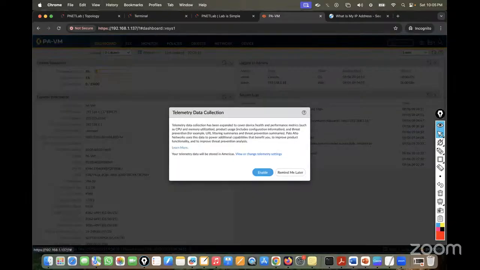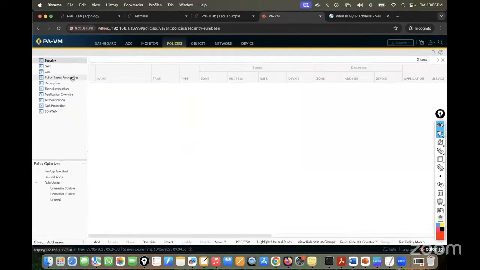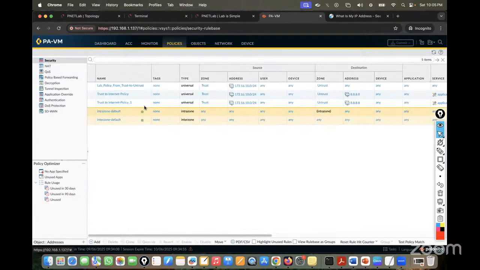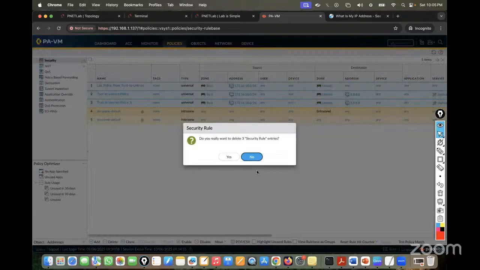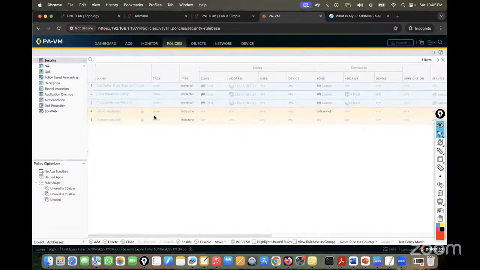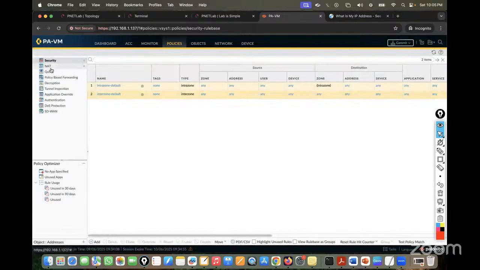Now I will go here and remove the unused configuration, which we have done in the past. Let me make this firewall a new firewall. I will remove everything and we'll do it from scratch. So let me delete all these policies. I will delete this security policy and we have to create it from scratch. I will go and delete the NAT policy also.